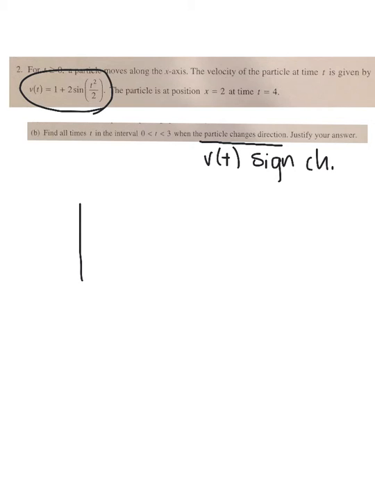Part B is asking, when does the particle change direction? Now think about that. A particle is going to change direction when? Remember, we're going to look for the velocity, and we're going to look for sign changes. Now, the easiest way to do this is, well, we've got an equation of the velocity. It should already be in your Y1, and this is a calculator question. So for me, I think the easiest thing to do would just be to draw a picture. So if you put that in and get yourself a graph, this is roughly what your V of t is going to look like.